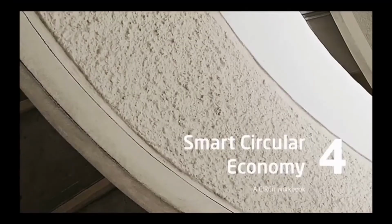Of course. There are two biggest mega trends in the world today. One of them is circular economy, and the other one is digitalization. And what this focus area actually looks into is how to bring the two together in what we call the smart circular economy. And it's our pleasure to invite to the stage today Eivind from NTNU in Norway, to talk a little bit more about what smart circular economy is, and how companies can actually take advantage of that for monitoring products during the entire lifetime, and by doing that, extending the lifetime of those products, or maybe deciding when it's time to retire the product, and then providing data to understand what to do next.